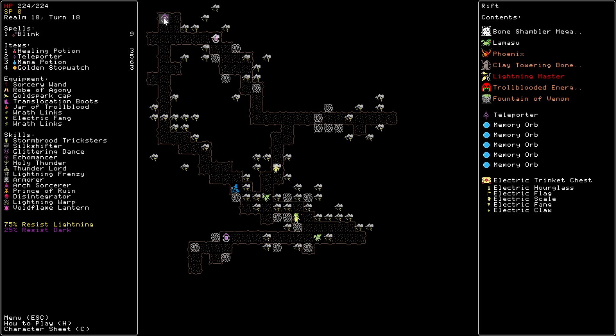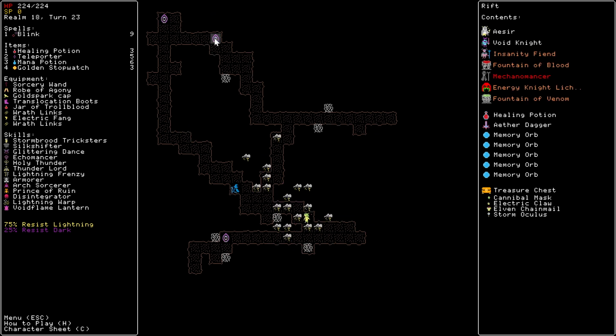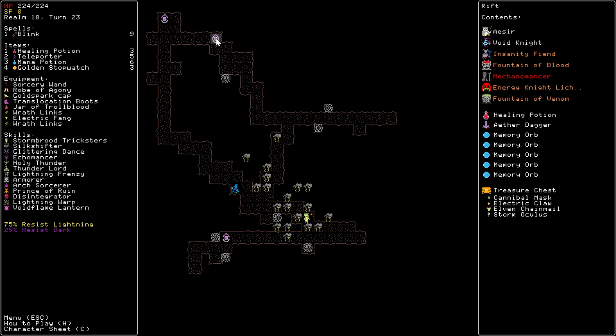This might be even more powerful than my last run, despite the fact that I'm lacking an incredible item that I would love to show everybody. Really wounding me here, game. Hey. Thank you. Alright, don't want anything here. Electric Fang might be nice. You know what? An Electric Claw.